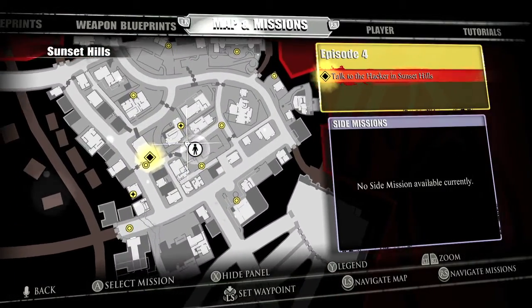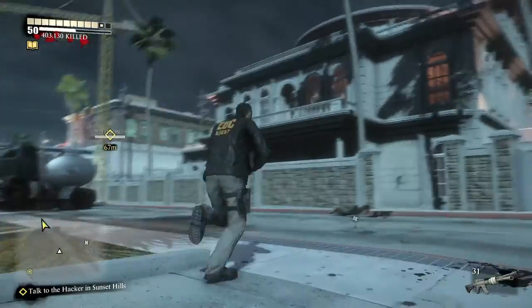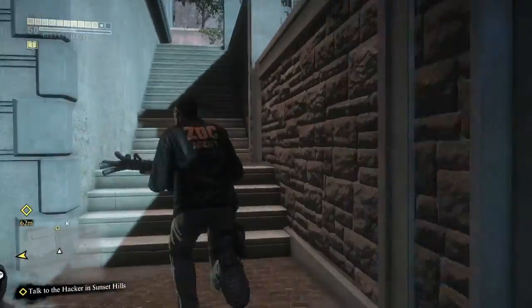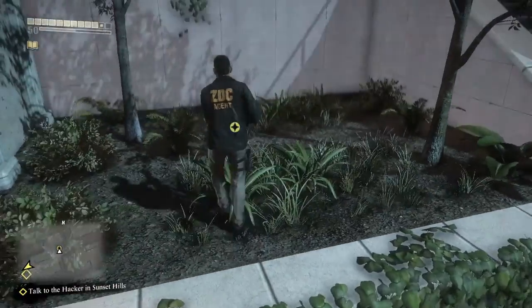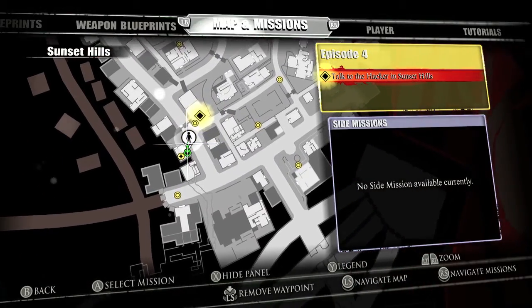Alright, we're going to move on over here in the center of Sunset Hills. You have another mansion. Lots of mansions here, so keep in mind what the area looks like. You want to head up the stairs. It will be in this flower bed right here. Make sure you grab that. Someone's trying to plant a Zombrex tree.